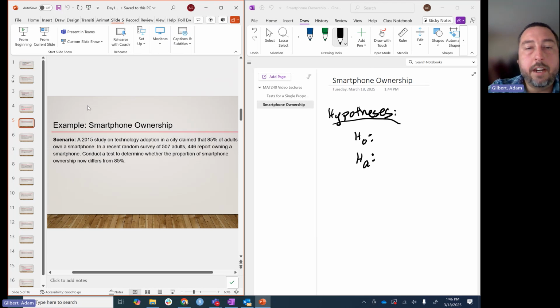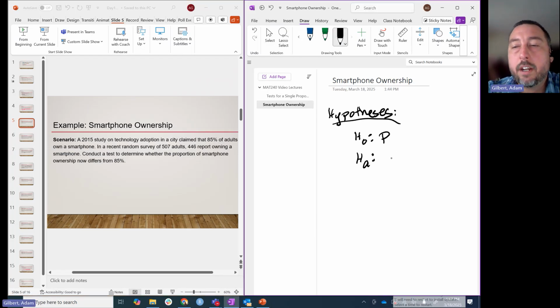And also, everybody here belongs to just one group. All of these 507 adults belong to just one big group. They're part of one big population. Later on in our course, we'll talk about how we might be able to investigate subgroups of a population. But for now, one group all the time.